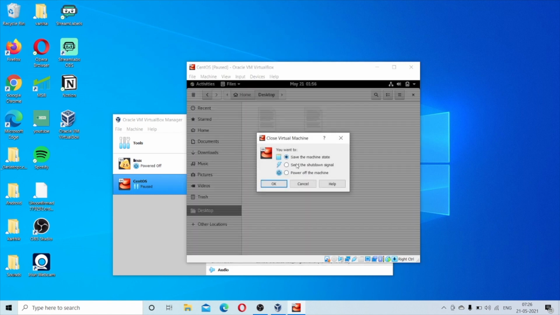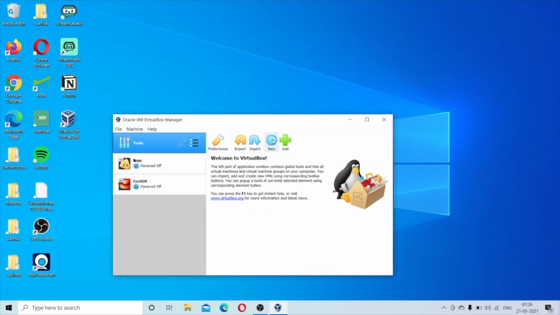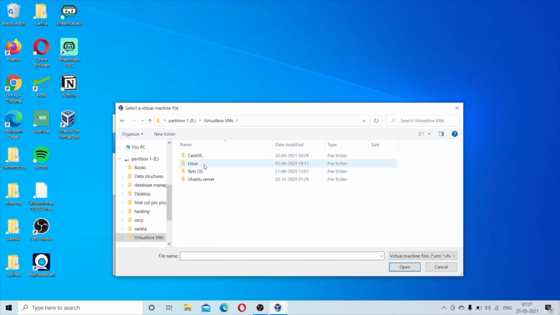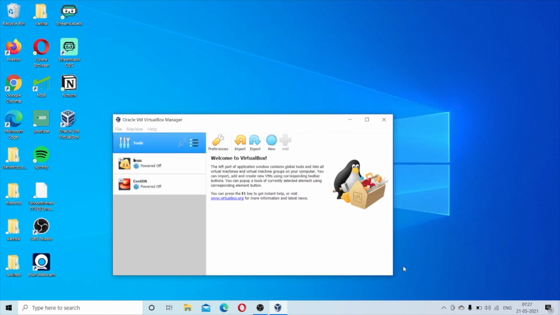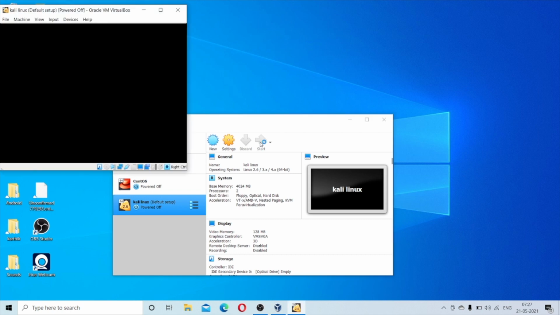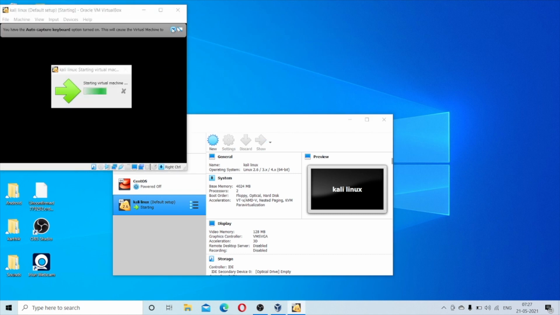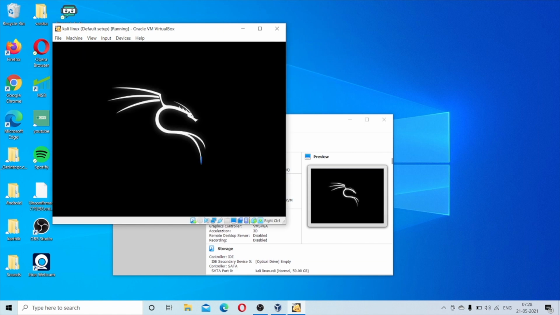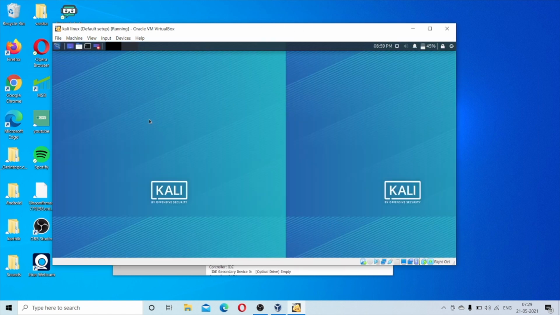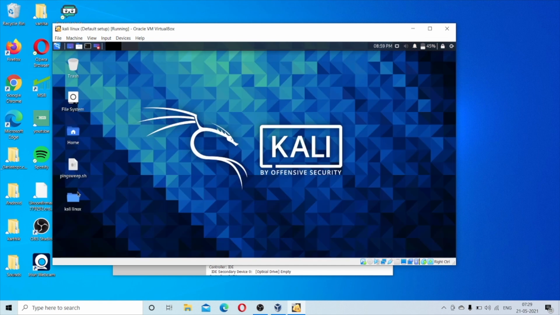Now let us access the Linux with the default setup, which is a snapshot. So click on add, specify the location, which is in partition 1, Virtualbox VMs, Linux and Kali Linux. Here you can see you don't find the main Linux VDI file, it only shows the snapshots. So select it and click on open. Now you can see the Linux with the default setup snapshot is added. Now let's start this. Here you can see the file that I have created before.